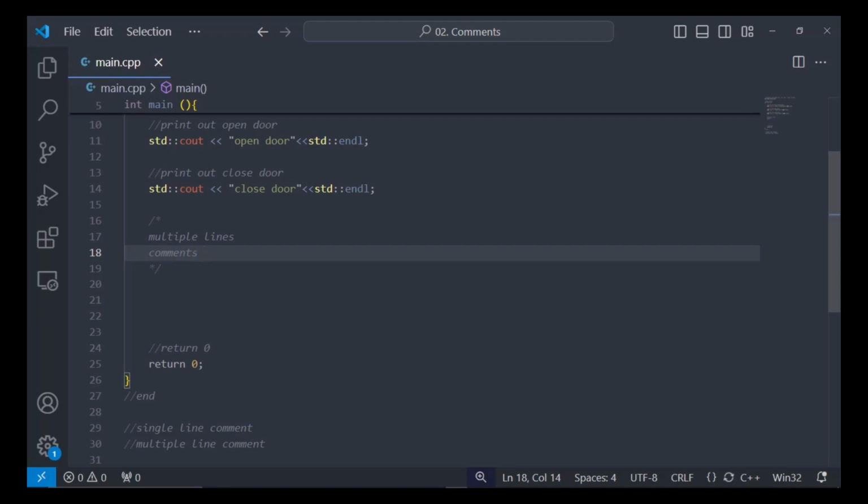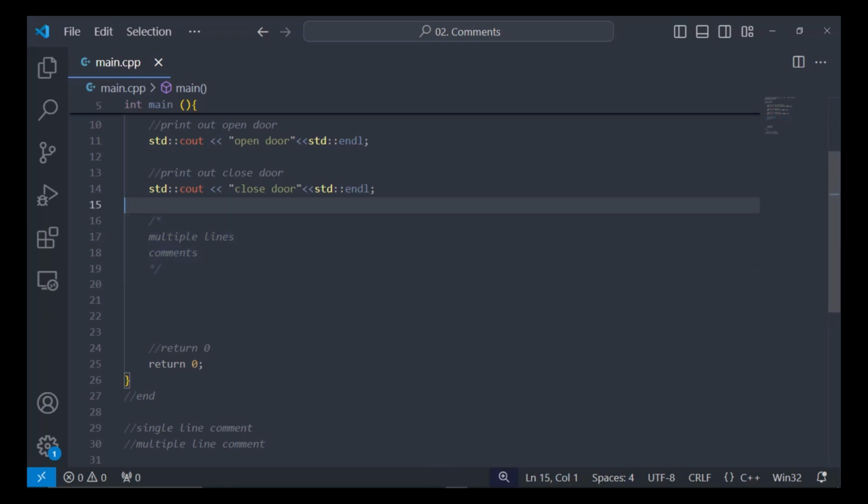So that's just multiple line comments. Like I said, you should understand it this way: it is used to brief or explain more about our code to us, and you should try to understand that it is ignored by the compiler. The compiler does not look at what is inside this place.